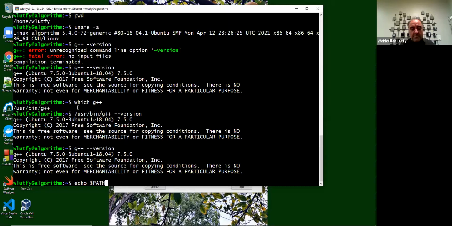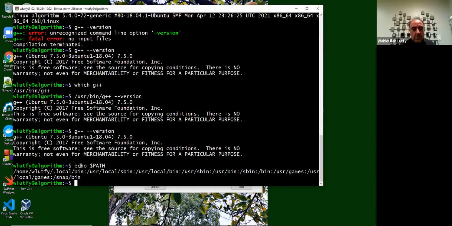The reason is because of this path. /usr/bin, /usr/sbin, /sbin, /usr/local/bin, all of these, if they are in your $PATH, which is my default path, it automatically finds it. I have it under /usr/bin/g++.